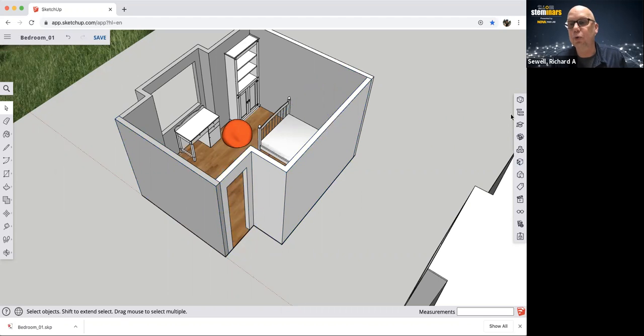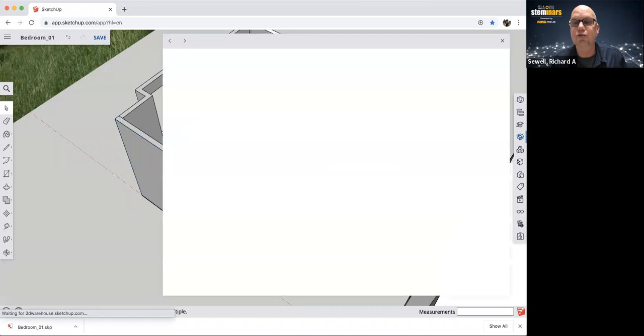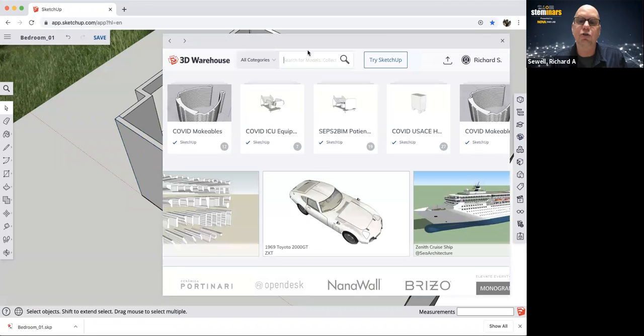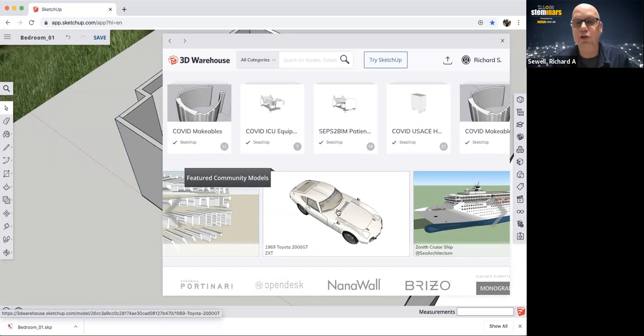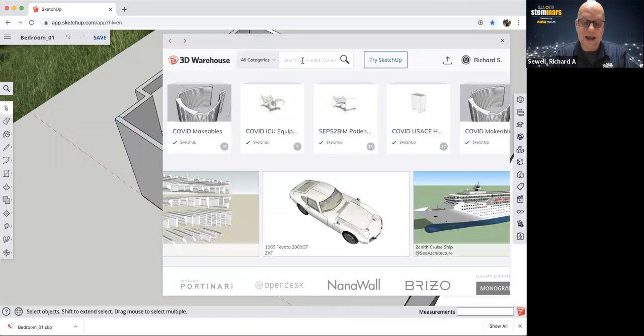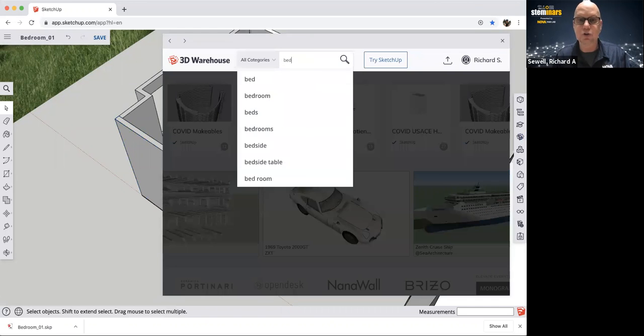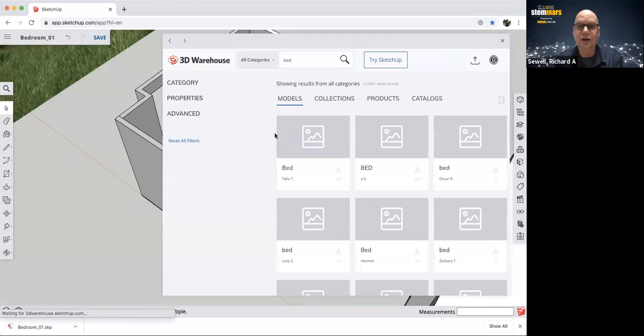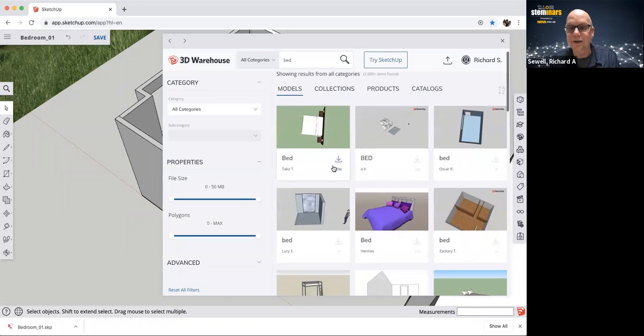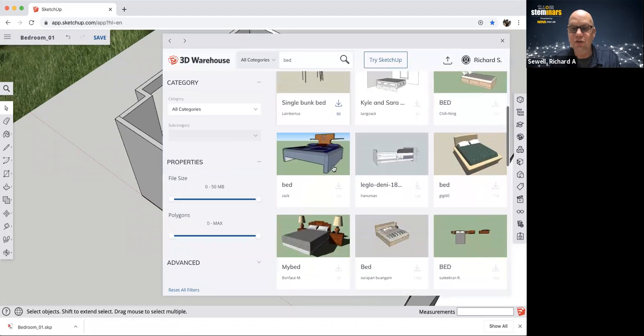So for example, let me go over to this panel. You'll see it says right here, 3D warehouse. I'm going to open up my 3D warehouse and I'm going to search for, look at that. It's a beautiful model right there. We can grab that if we want. You want to put a car in your room, we can just go ahead and do that. But I'm just going to search for a bed. Okay, and I'm just going to hit return. And anybody who's uploaded a bed for free is in here.